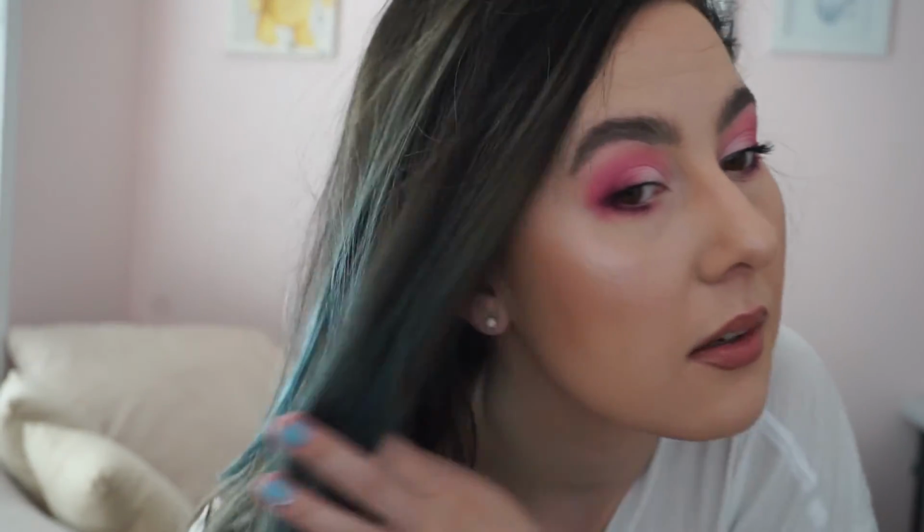Yeah, so there's a couple things I definitely need to test out more. I will not do a full day wear test filming today, but I will leave a pinned comment down below just how it wears for the rest of the day. I will say, I don't know if it warmed up to my skin or whatnot, but the foundation does look much better now than it did on first application.